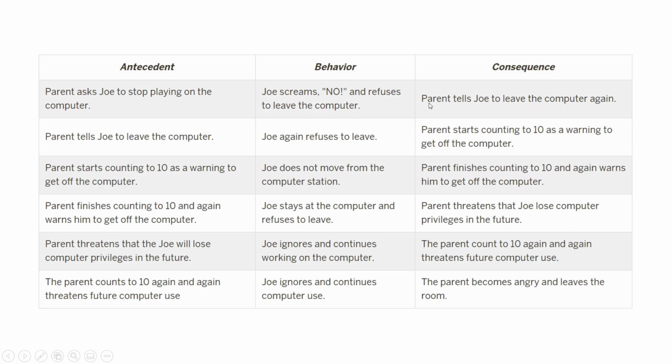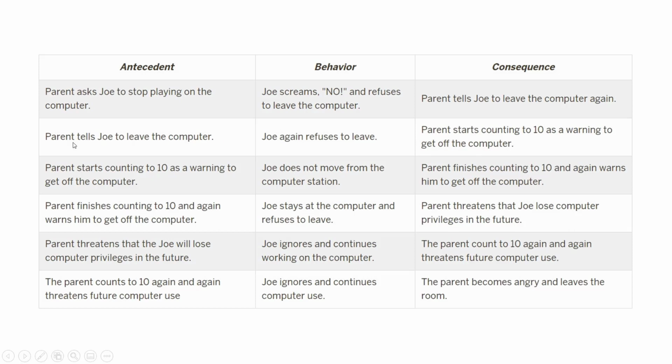And the parent is continuing to tell Joe to leave the computer. So, I would say for this one, probably more so tangible, because the tangible item is present at the beginning with the antecedent, and he's getting attention, so he doesn't need to engage in behavior to get attention. But it's possible, since we do have that parent in the consequence continuing to talk to him, that it is attention. So I would say more likely tangible, but also possibly attention.